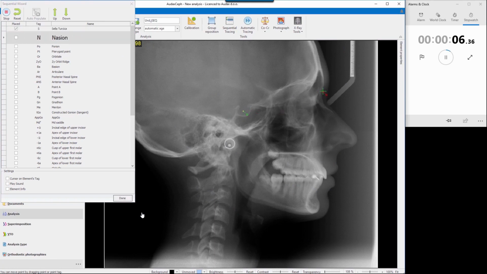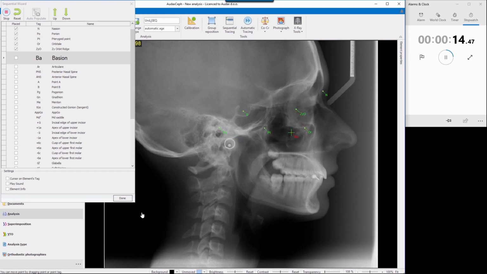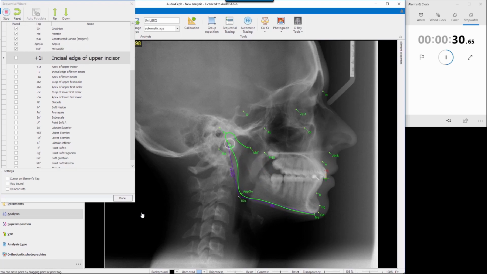I put points one by one in exact order. I have here Bayesian, Articulare, PNS, ANS, A point, B point, Pogonion, Gnathion, Menton. We have some auxiliary geometry for better tracing.